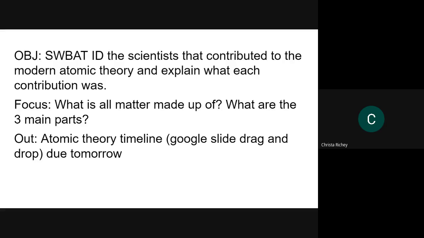Now, different elements, their atoms look different than other elements' atoms do. But if you could zoom in on gold, all of the gold atoms will look like all the other little gold atoms. Then if next to it I put aluminum, all of aluminum's atoms are going to look like all the other aluminum atoms, but aluminum atoms don't look like gold atoms. And then there are 3 particles of an atom. What are the pieces of an atom called? Protons, electrons, and neutrons.